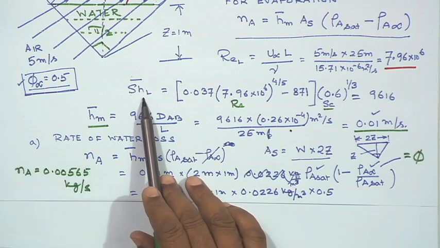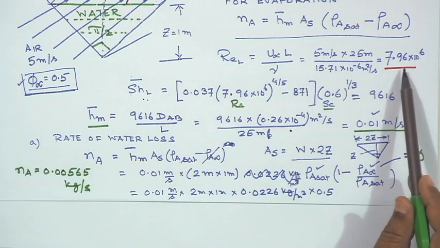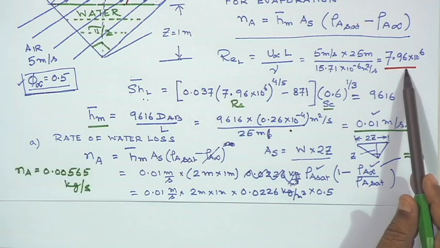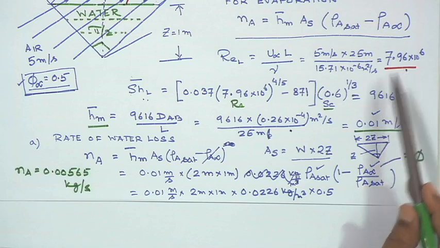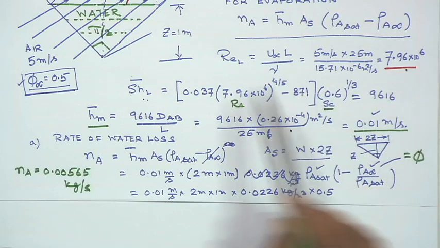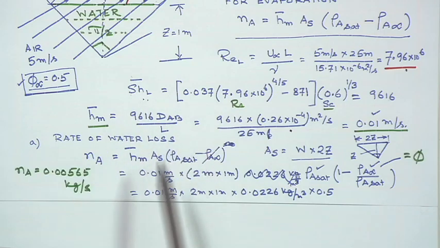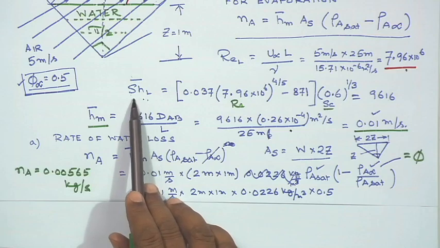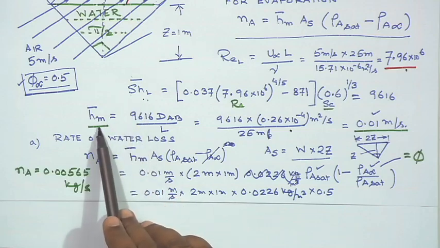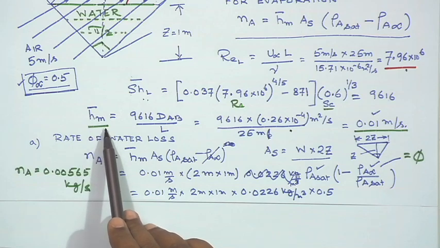So, what you see here is a straightforward application of the correlation which is there for turbulent and mixed flow, and the first step is to calculate the Reynolds number. This allows you to choose the right kind of relation which you are going to use either to evaluate the Sherwood number or the Nusselt number. Since this is a mass transfer problem, we are finding the length average value of the convective mass transfer coefficient.